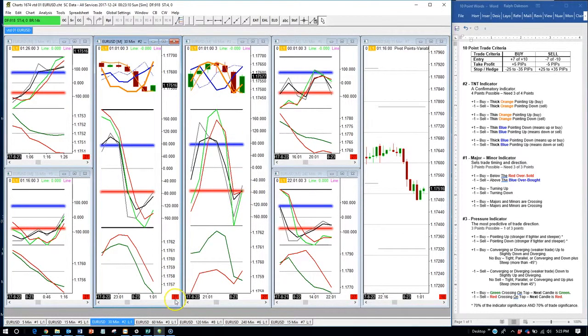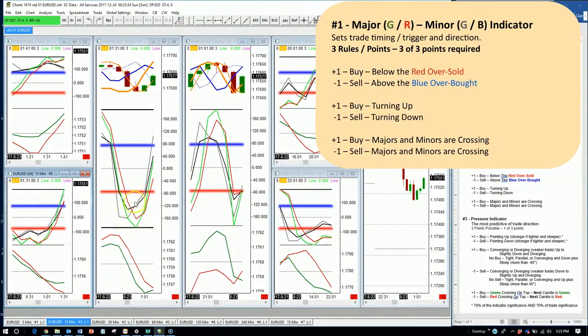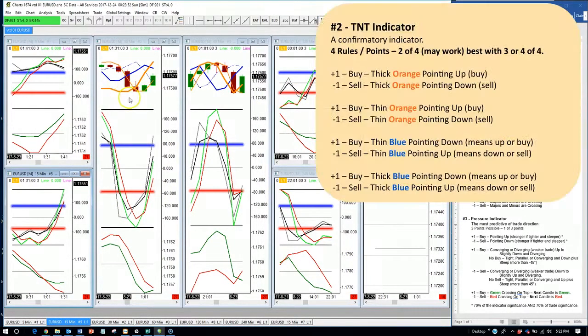So let's go ahead, one more 30-minute increment. Now, for instance, there are 2 15-minute increments in each 30 minutes. So let's go ahead and click twice. Well, looks like we were already in one of those increments. So let's now take a look at our position. Okay? And so we see that we're in the oversold, turning up, crossing. That's our first indicator to check. We're buying in the oversold, turning up, each is crossing. Okay, that looks good. Let's see if our TNTs can confirm that.